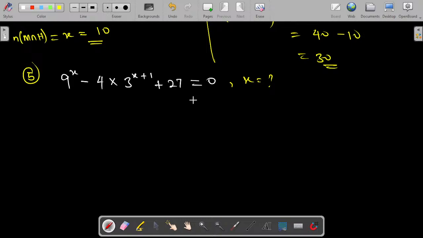Here you are asked to, there is a little hint there, but with or without that hint, you should be able to do that. And the hint there is that you should let p be equal to 3 to the power of x. Of course, this is always seen when you have a particular indices question that will probably lead you to a quadratic. So let's see how you are going to see that.